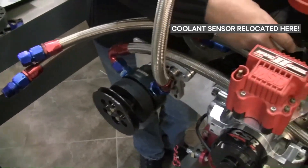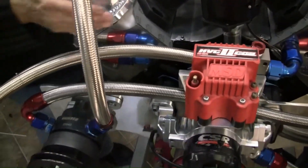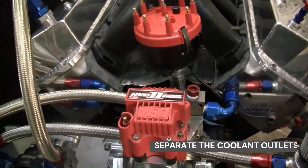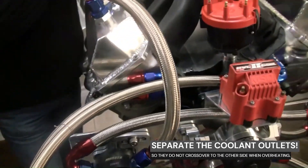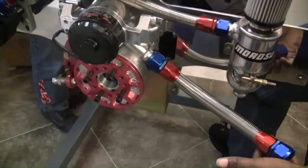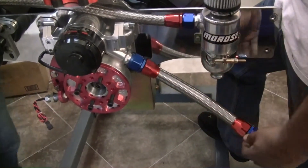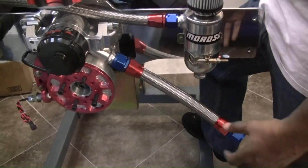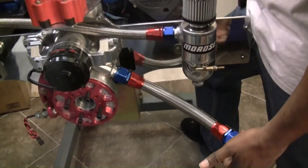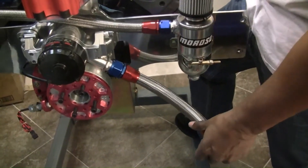The typical Ford has got the thermostat here. That's a no-no — not for this application. Because when you have one side that's really super hot, it'll go to the other side. Here, it just goes out and vents out, so that's a lot more efficient. On the bottom radiator hose, I prefer the screw-on fitting hose — actually the -16 — just to prevent blowing a hose. A lot of accidents happen that way. I just believe in safety first. Screw on everything, make sure they're tight, and plus it gives a cleaner look.